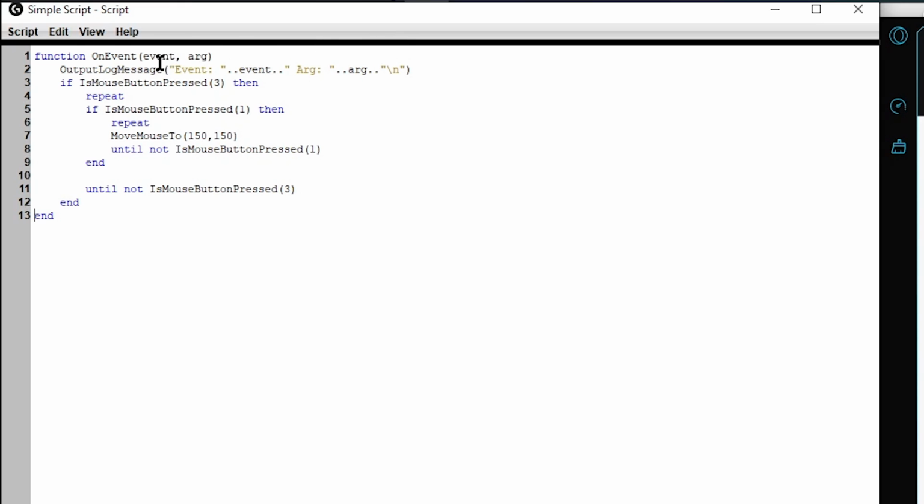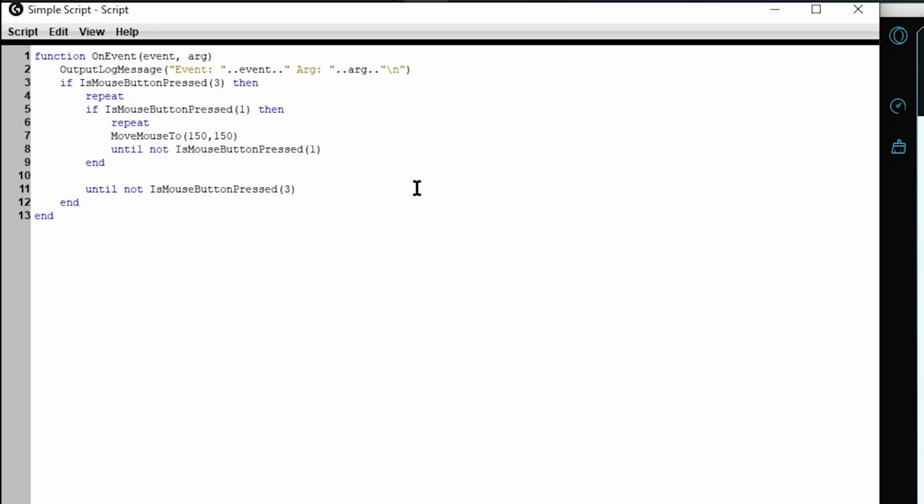All right. I'm guessing you tried to read it and it didn't work out, or it did. So, all right, let's do it. As long as any function is running, whatever the event is, whatever the argument is of that event, we're gonna output a log message at the bottom right here that says what the event is and the argument is. And then we're also going to check if the mouse button 3 is pressed. If it is, we're gonna repeat this check over here, which checks if the mouse button 1 is pressed. If it is, then we're gonna repeat this check right here.